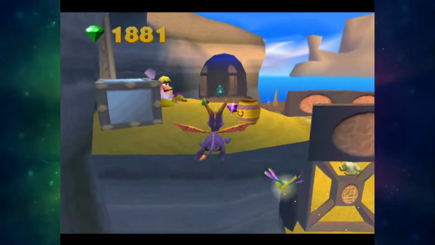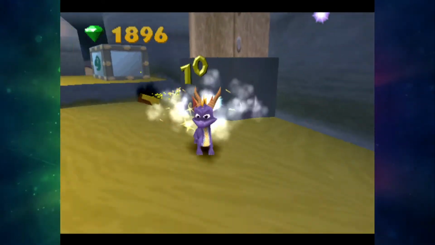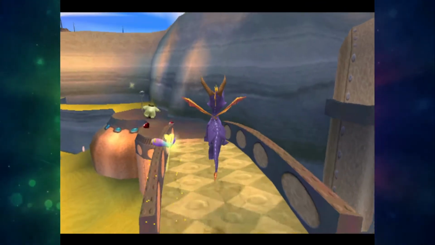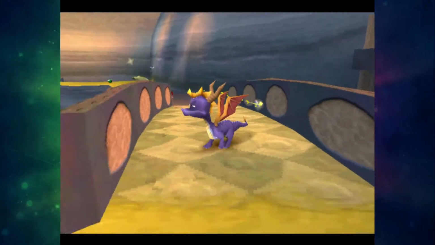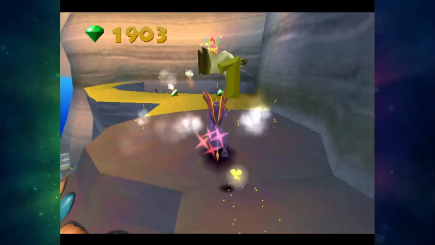If I was doing a proper let's play, sure, I would be happy to do this properly. But nah. The whole purpose of this is to show off the prototype and the difference. Now, in this version, the bridge is completed. I believe in the earlier demo, there wasn't a bridge here. It was just like sand, more or less. And you just glide over to get over here. So that's what I mean.